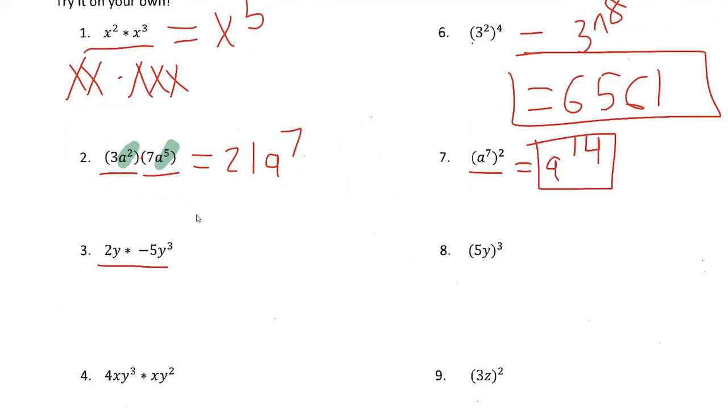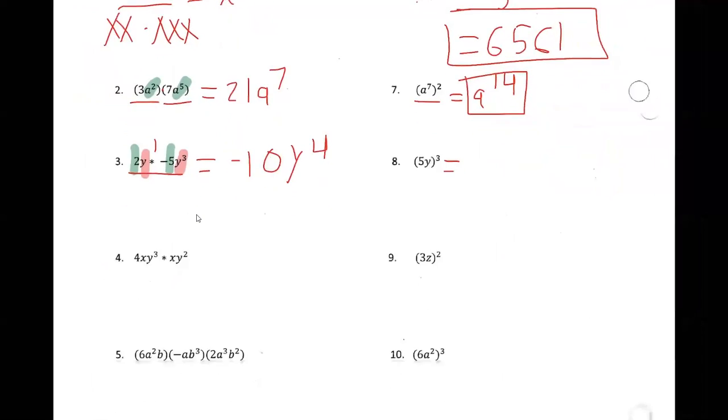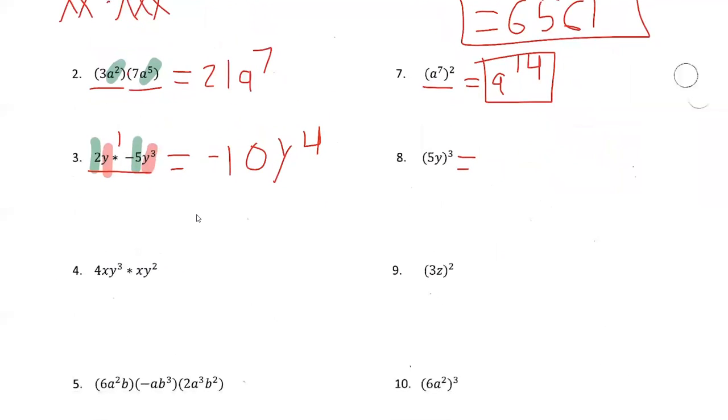This is another multiplication one. So multiply the numbers or the coefficients. So 2 and -5 would be -10. And add your powers. Like I said, if you don't have a power, it's really up to the 1st power. So that would really be 4 y's. Same idea with this one. I know I'm working these out quick, but I just want you to have these examples to reference. Remember, this is 5 to the 1st, y to the 1st, so that would be 5 to the 3rd, y to the 3rd.